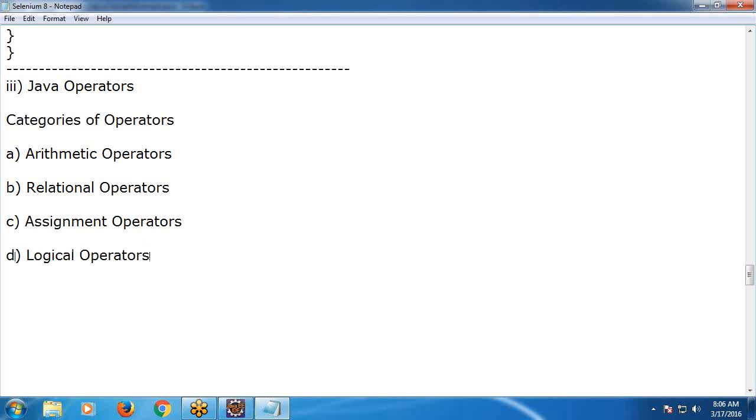From our test automation point of view, these 4 categories of operators are important.